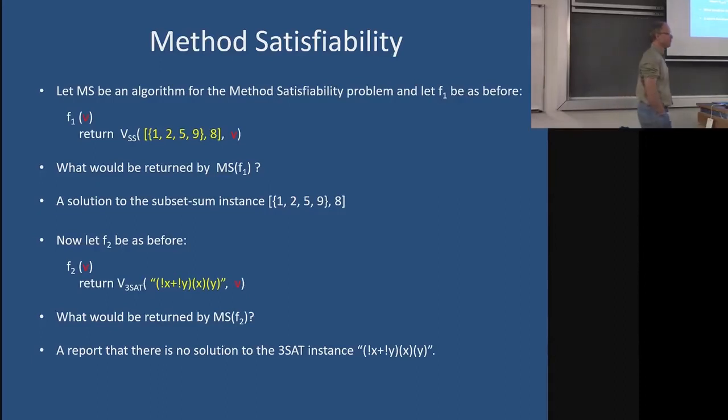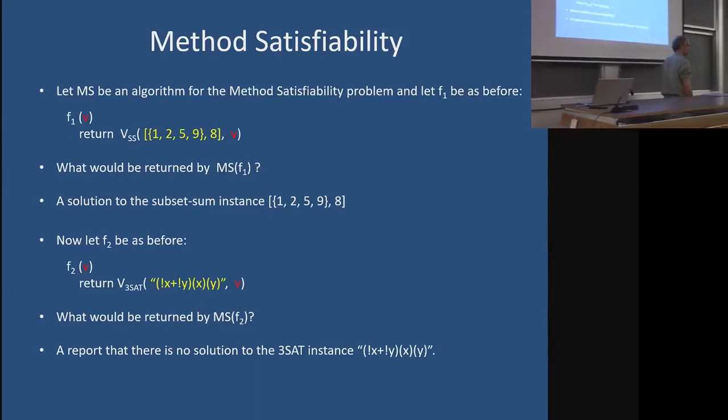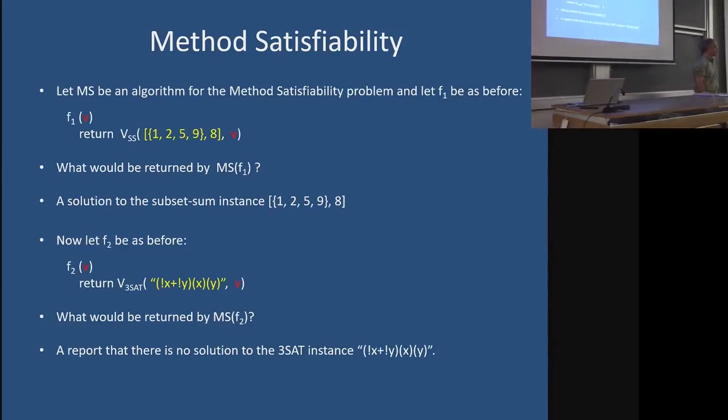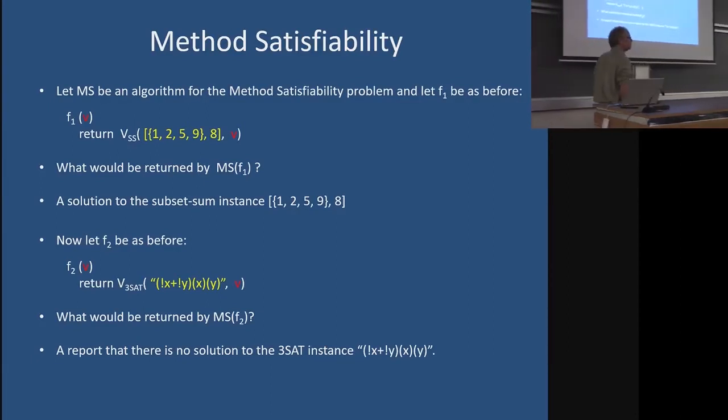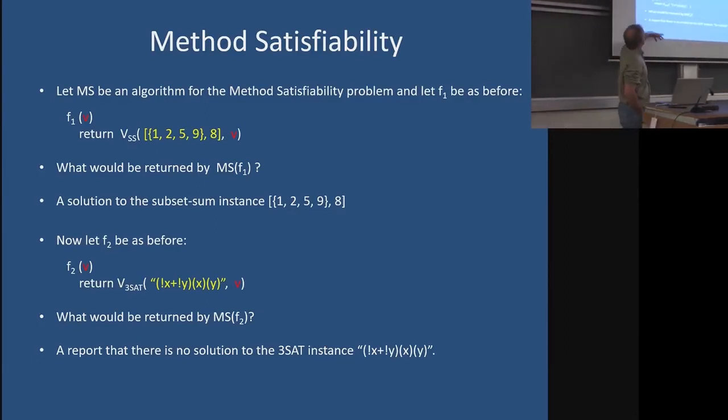Yeah? Because didn't we guarantee with MS that the function had to be run in polynomial time? The verification algorithm has to run in polynomial time. Yeah. Not the function itself. Right. Well, yeah. We have to guarantee that. Yeah, you're right. We have to. This has to, for MS to work. This has to run in polynomial time. Does it run in polynomial time?